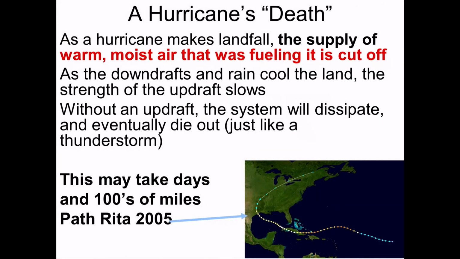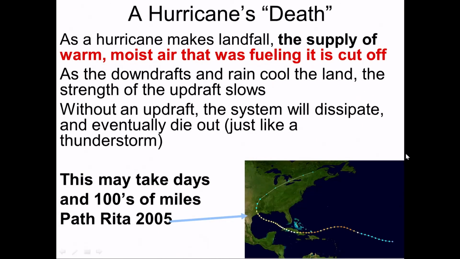Now, what happens once a hurricane does hit land? So when a hurricane hits land, remember, hurricanes are powered by that warm water and warm air that's rising up into them. Once they go over land, there's no longer that warm water anymore. And so without a supply of warm water, the low pressure can't pull up warm air. And then instead of getting updrafts, you get downdrafts. And then it rains, cools down, and the storm dissipates.